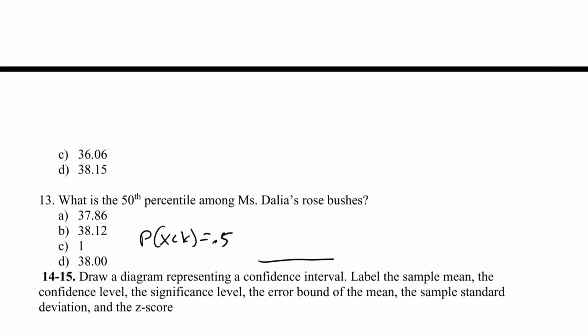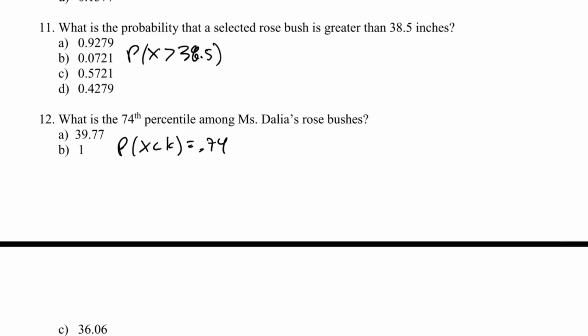If you think about our normal curve here, we have a mean right in the middle of 38. That mean splits the curve into two equal areas. Each one has an area of 0.5. So what value is my 50th percentile? It is the 38. It's the mean. This will always be your mean. It will be the 50th percentile. Alright, so we got that one. Let's figure out the other three.